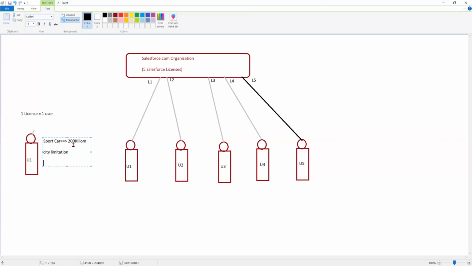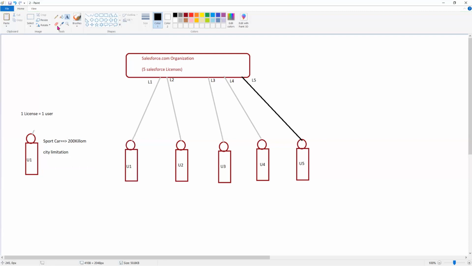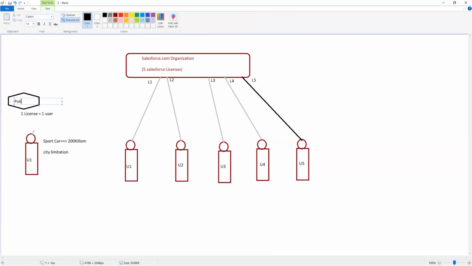So I cannot go at whatever speed I expect just because I have a sports car and a license. It's not possible. If I go at that high speed, there is a person who is monitoring. Who is this person? This person is the police, monitoring everybody, how much speed they are going. Could be a police, could be a camera, could be some mechanism, which is monitoring how much speed the person is going on that road.